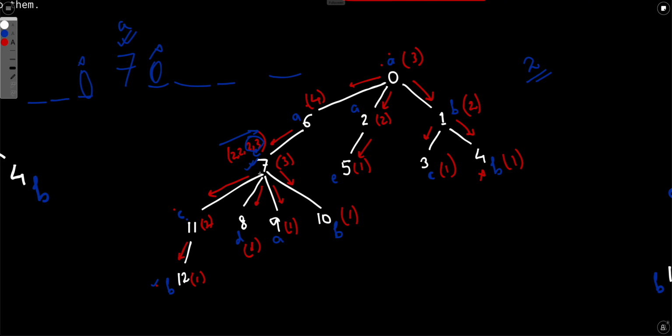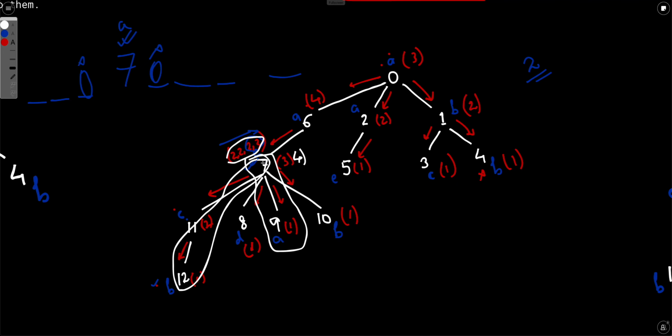longest non-straight path. So the longest non-straight path for 7 would be 4, because we have the candidate list, and with this candidate list we just sort it and take the last 2. Once we take the last 2, we already know that both of them have 7 included, but 7 can be included only once. So the first will have this and the second will have this, just for example. So 7 is included twice, that's why we are subtracting 1. So we have 3 plus 2 is 5, and subtracting 1 we get 4. So 4 is the longest non-straight path that will be crossing from 7.